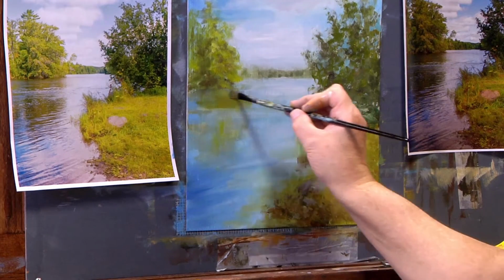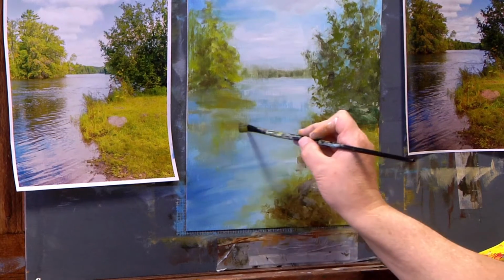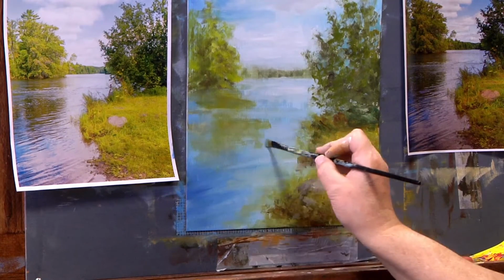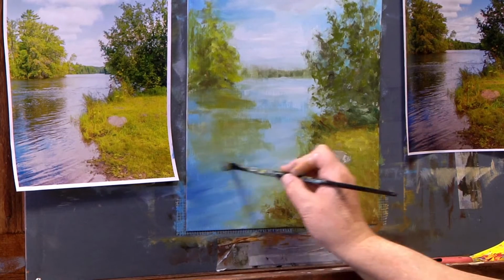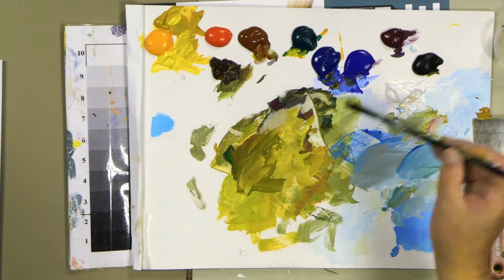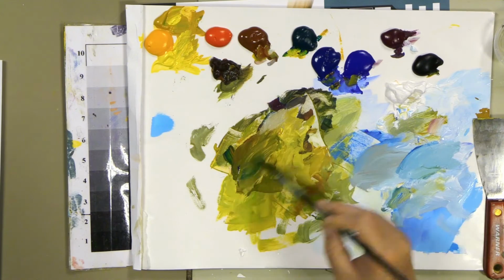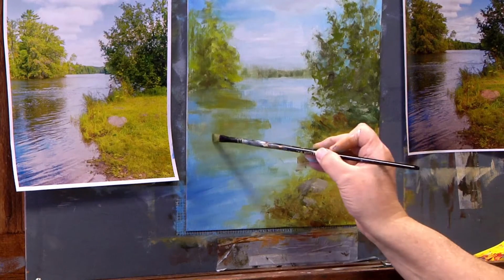I love painting water. It's one of my favorite things to paint. And I paint it all different kinds of ways. But I want to draw this across just a bit more because these almost come into contact with each other. Some of this is pushing through like that. And I just love, to me, whenever I have water in a painting, and you can go and look at all the different types of paintings I do with water and stuff. I have them all over.